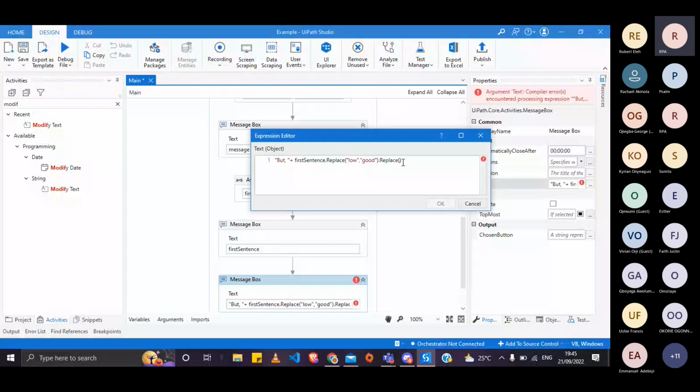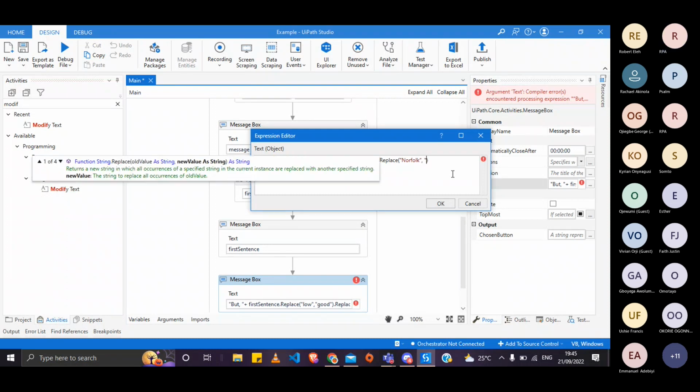So we are calling dot replace twice on the same line. So in your code, you don't have to create new assign activities just to perform different manipulation methods. You can do it in the same line of code.